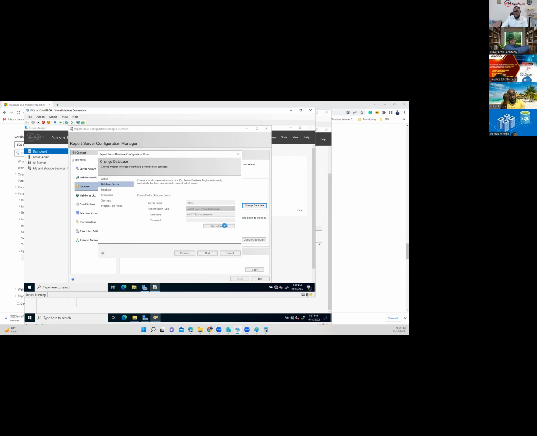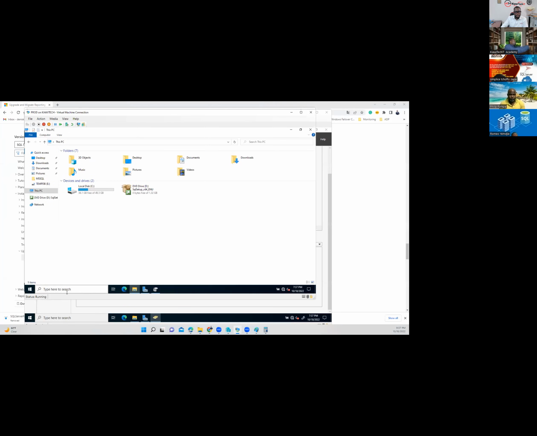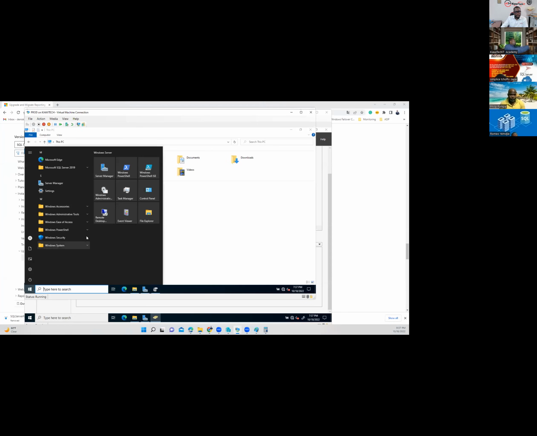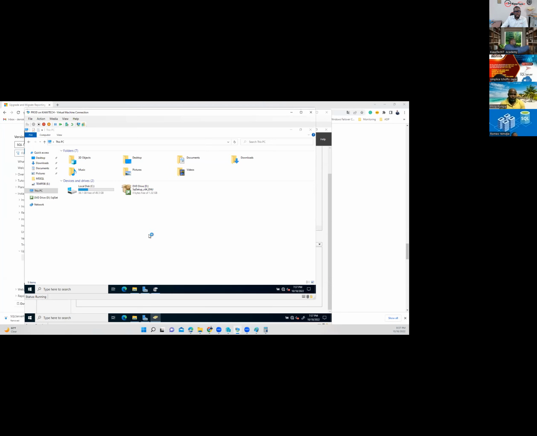And I really don't know if SQL Server is installed on prod, so this might not really work. This is my prod. Let's see if SQL Server is properly installed and it's running here. I know I did some installation, I deleted some, so I don't know if the files are running.